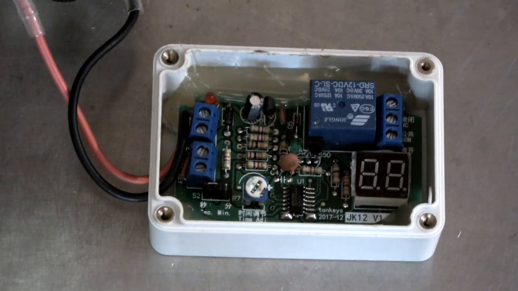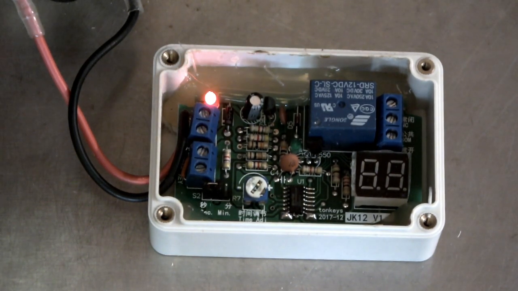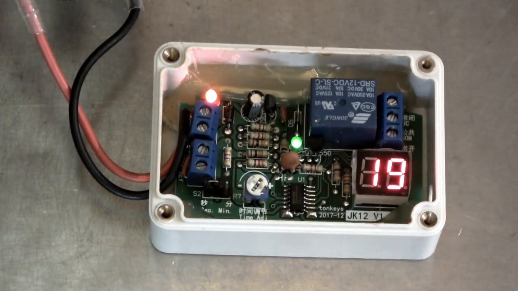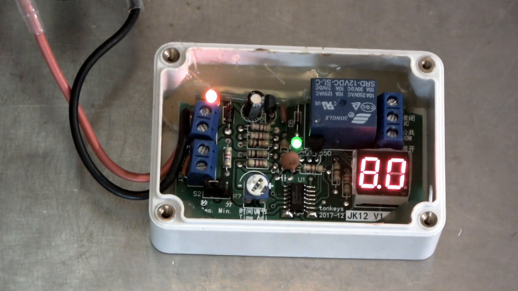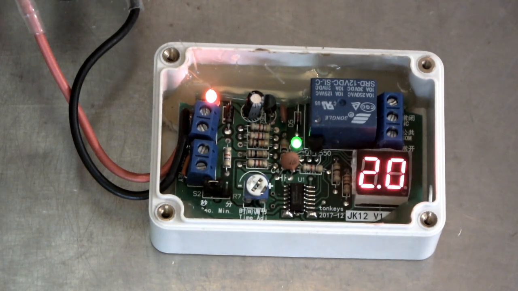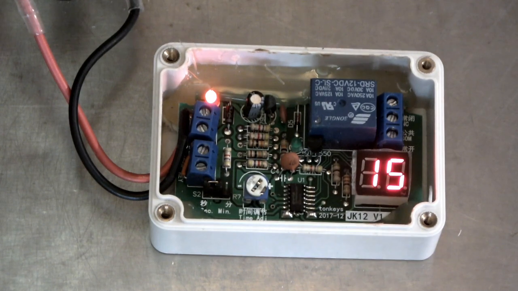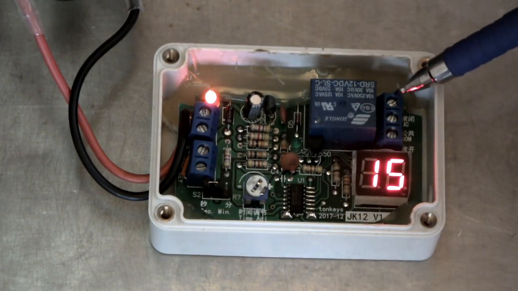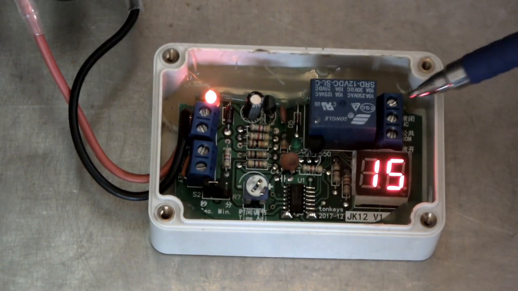With everything turned off now, no ignition feed to anything, nothing will run. As soon as I turn power onto the circuit, it's going to count down for 15 minutes. The relay is going to switch to this pin. The cooling fan can't run because this pin is dead. After 15 minutes, there will be a click and it will put feed onto this one, click the relay and the main relay and then the fan will run. What I'll do now, I'll just turn this on so you can see it count down. Ignition on. We're going to count down 15 seconds. You might have heard a little click.